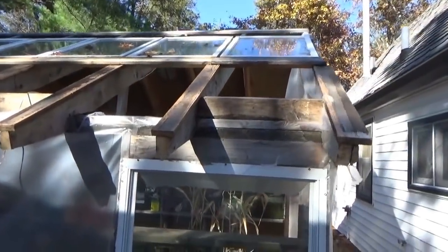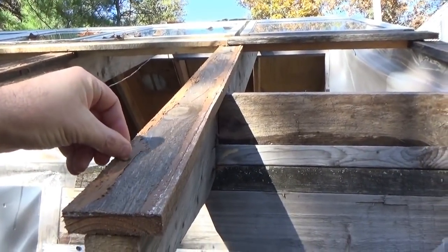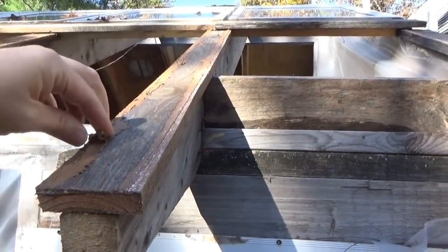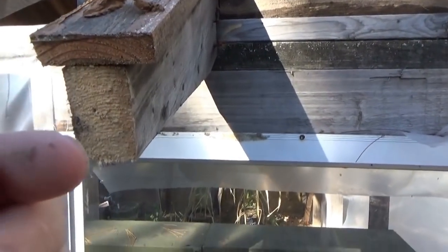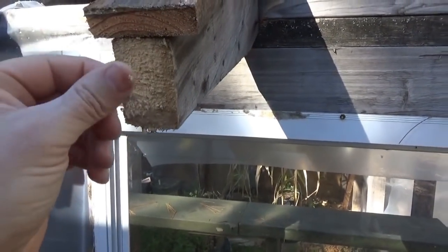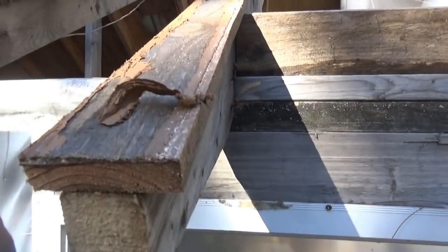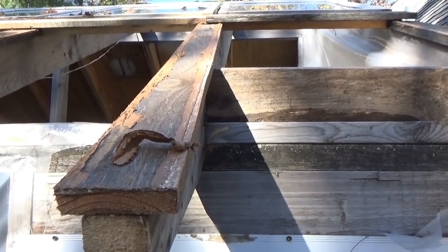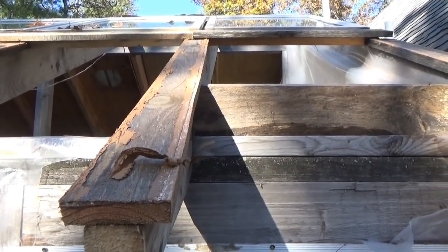Well, that's a problem. The DAP brand caulk that I put on is water soluble. A week after I put it on, I had let it set. It was a 50-degree day, and they say make sure there's no rain for the next days and no freezing nights, and I did.